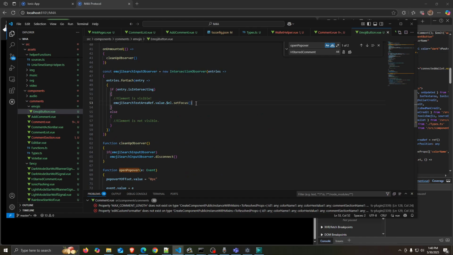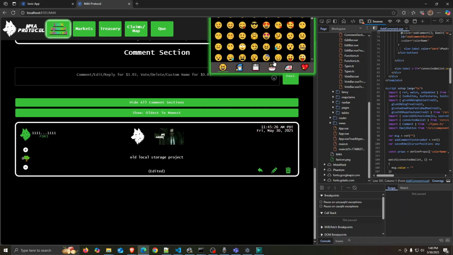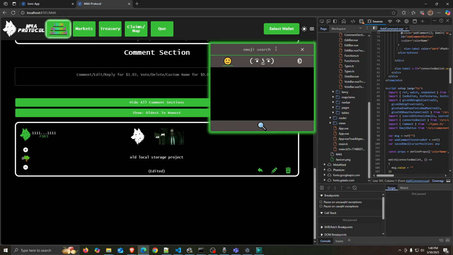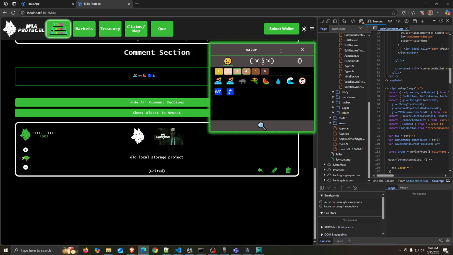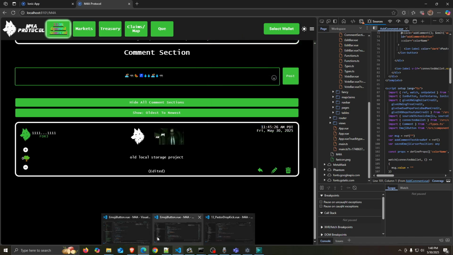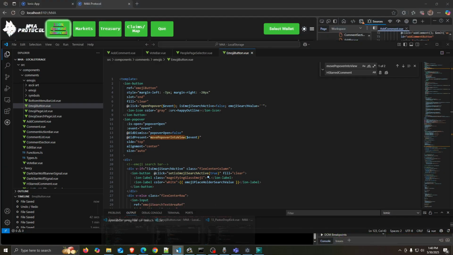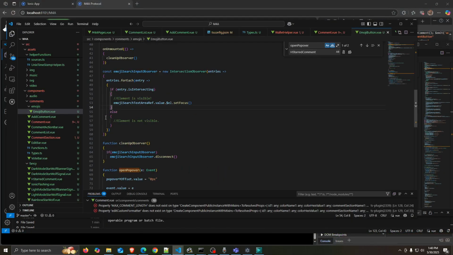All it was doing was setting the focus back to the emoji search text area, which is just this text area here, and that did not seem to do anything. I removed it in the other project, and this still flashes with or without it. So I don't think it was for any of that. I think it was for trying to move it. So yeah, you can clean that up in the main project too if I'm not using it.